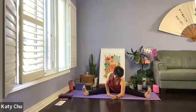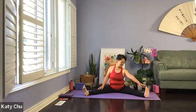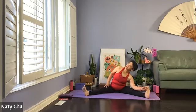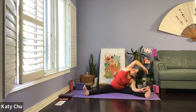Now we're going to slowly, slowly curve back up. Coming into a side bend. Right finger hooking onto the right toes. Bending downwards. The other arm up. Reach and stretch. Look at the top thumb. We're going to slowly bring the top arm over, forming a crescent. Looking up.